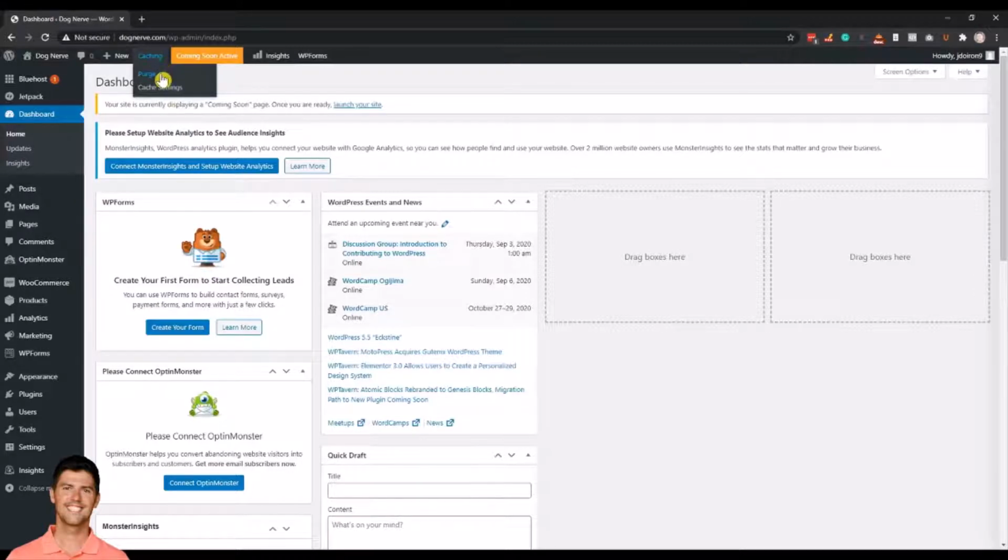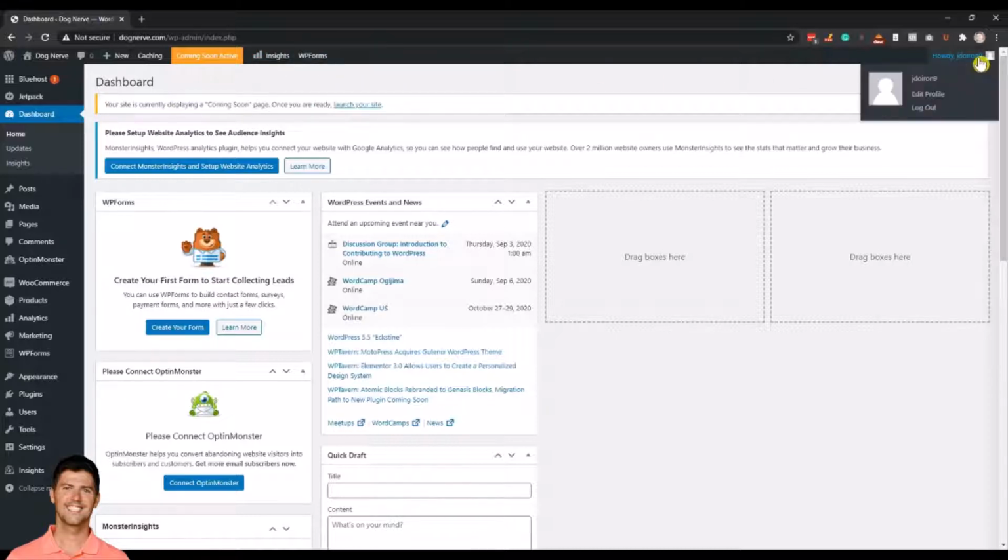Caching, we're going to use this when we make a lot of updates to our site, and this is basically just a reset. So when you're adding plugins and when you're making big updates to your site, you're always going to want to cache things, because if you're not, sometimes things won't operate effectively and you're going to think things are broken, but really sometimes you just need to cache your settings. So that's how you do that. Again, we talked about this coming soon. Then you can get into your insights and quickly get into your forms again through this option.